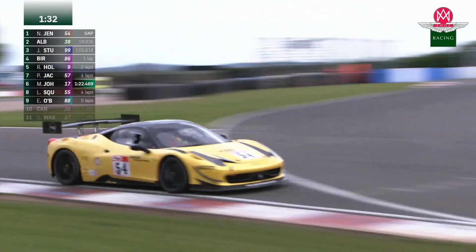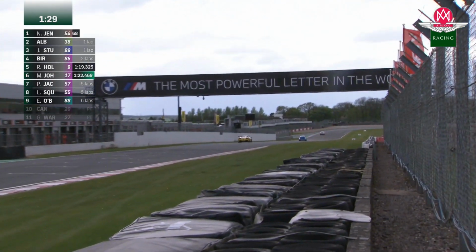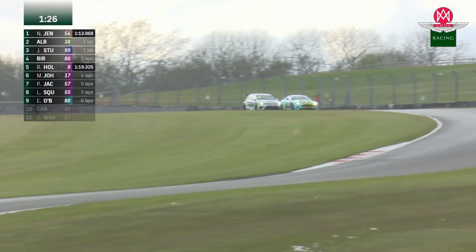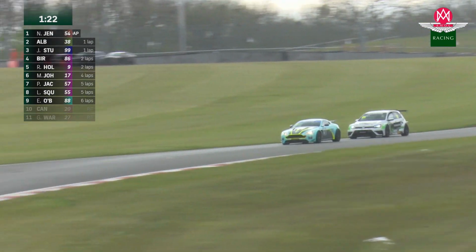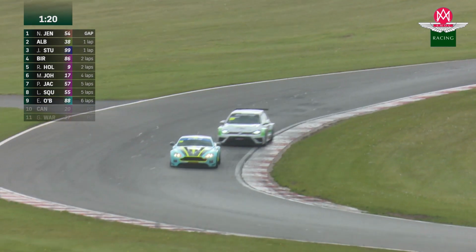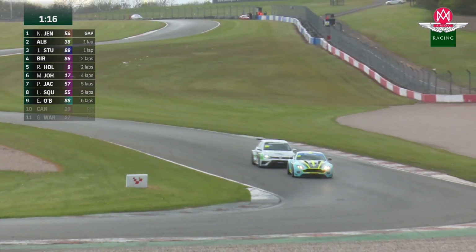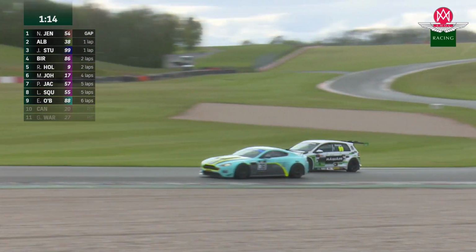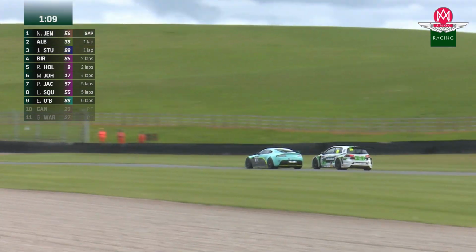One of the other joys is that, as we've said, the car is very quick. Not to take anything away from Jamie here, though, but I do think that Albert is running into some sort of an issue here, because the lap times are some 3, nearly 4 seconds off the pace it was running earlier on, and Jamie is all over the back now of the Aston Martin. So this is for second place overall. Now he's done the catching. Where does he do the overtaking? Because even if he is running into problems here, Albert's not for leaving the door open, is he?